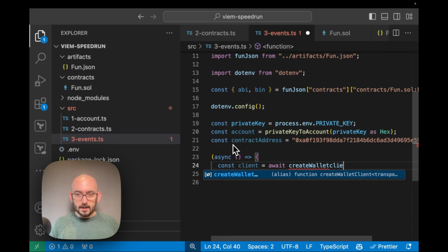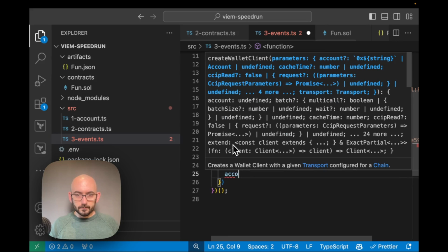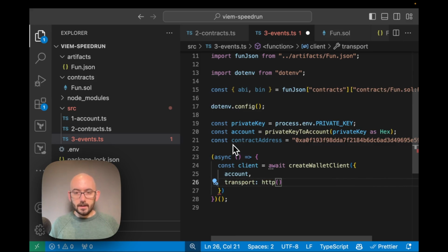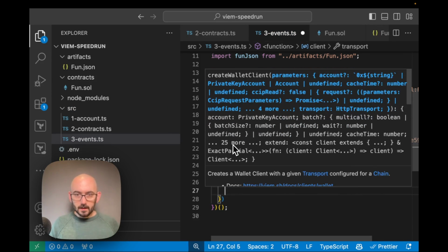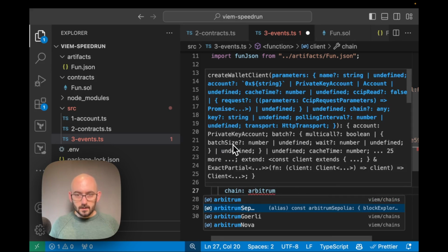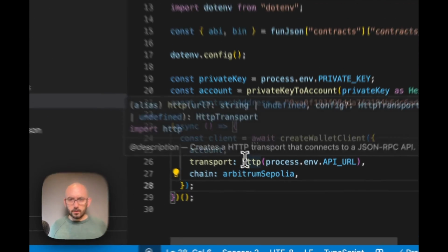And this client is going to take our account, is going to take transport, which is going to be the HTTP, and then the process.env.API_URL. And then finally, it's going to take our chain, which is going to be Arbitrum Sepolia. Awesome. Okay, so those are all the things that we need to do to create the client.